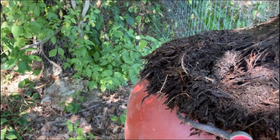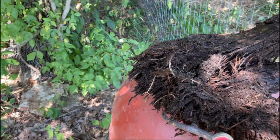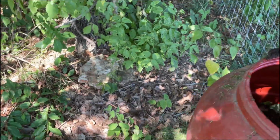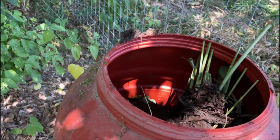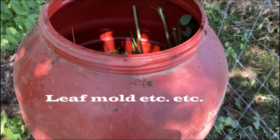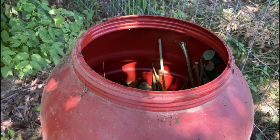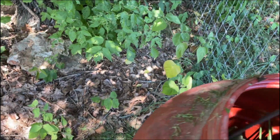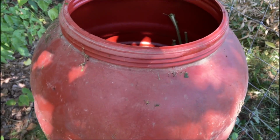Okay, so we've added tons of stuff, onion tops, whatever we could find out here that was green. And this is my inoculant. This is just what's left of a rotting hay bale and some wood chips. So you're supposed to get something with a good bioload in it, some live bacteria or whatever, microorganisms, to kickstart it when you add your water. So I'm gonna go ahead and use that. I also threw a mushroom in there as well. But yeah, let's see. We can probably fit quite a bit more stuff in there, actually. Looks like we got a lot more work to do.